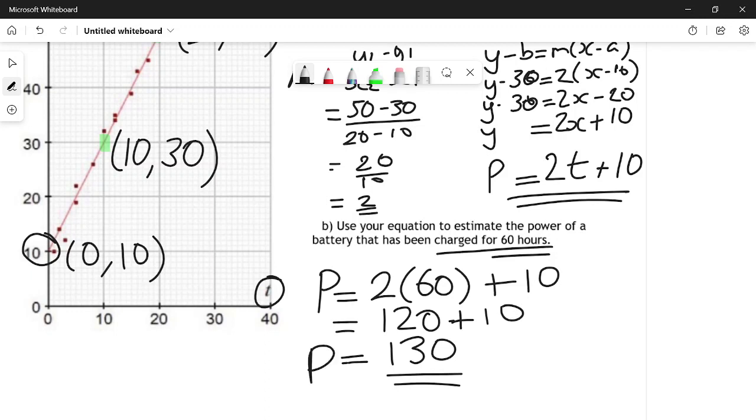We're not given the units, but watts, possibly, doesn't really matter, as long as you've got the right number. You won't need the units. You're not going to be marked down if you don't have the units. So just get the numbers correct. So remember, even if you do not have the correct equation, if you've made a little mistake somewhere in part A, as long as you substitute into the equation that you have in part B and you do the numeracy right there, you can still get that last mark.